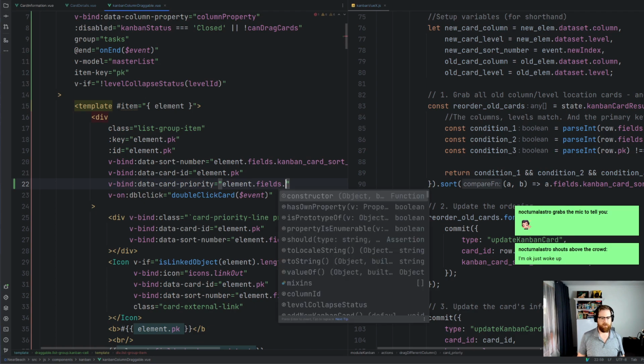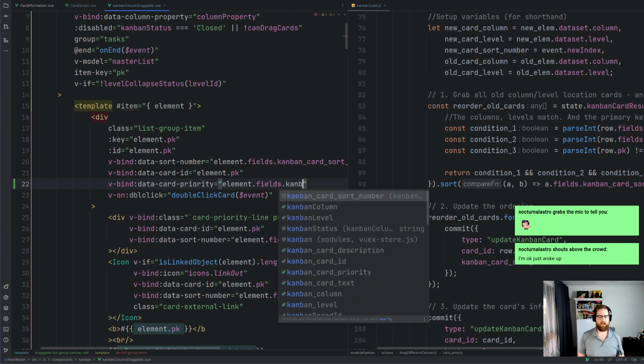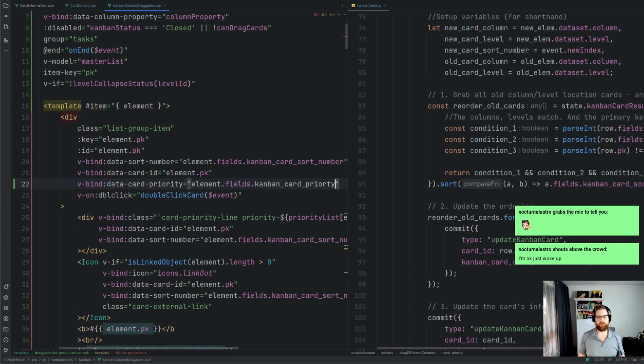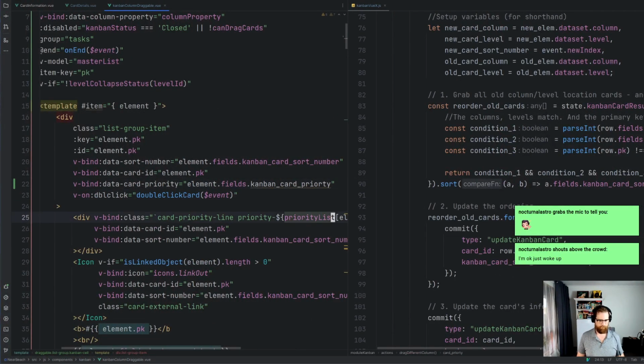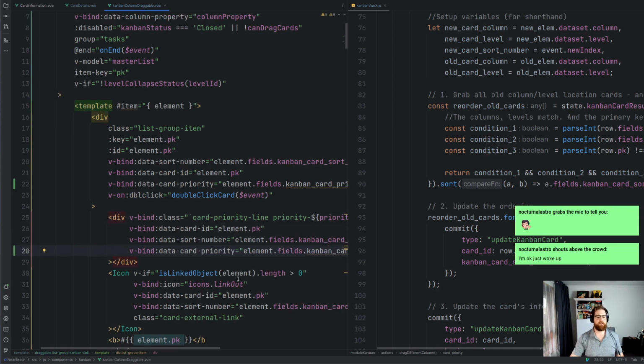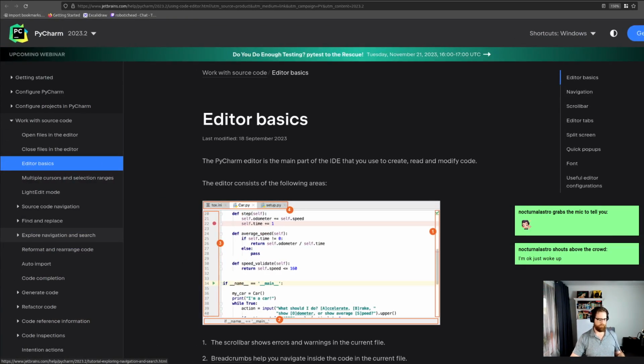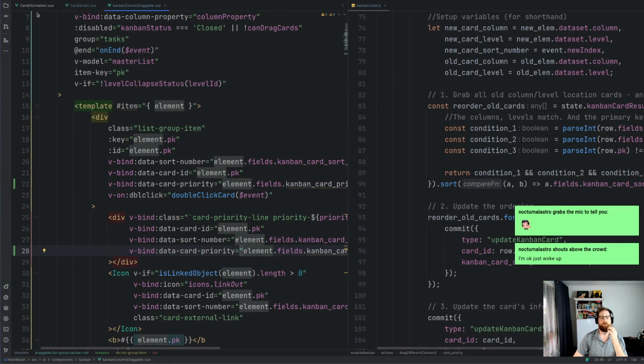All right, so we're just going to do element field, Kanban card priority. And it should be that simple. And we paste it in there like so. So we've got the card ID, sort number, and priority in there. Now that's one way of doing it.